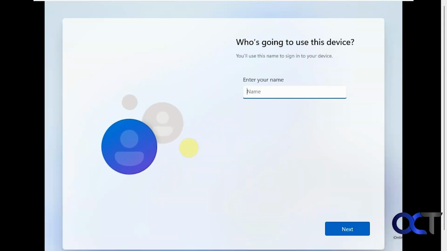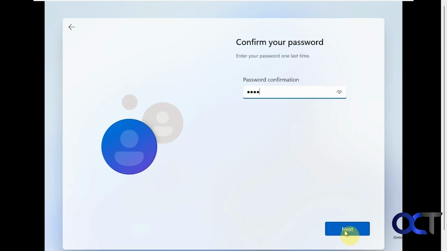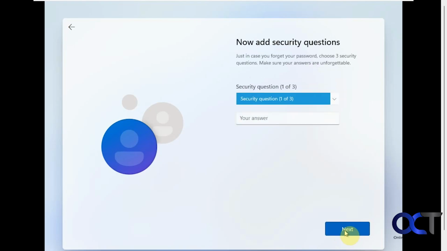Alright, we're rebooting again. Now you can see that we're going to be setting up a local account and it's not asking for your Microsoft account email address. So let's just say Bob for a username here, and give a password to Bob. I just have to answer a few security questions.